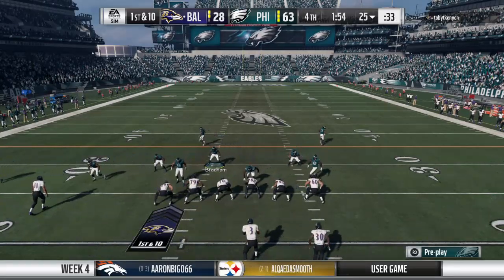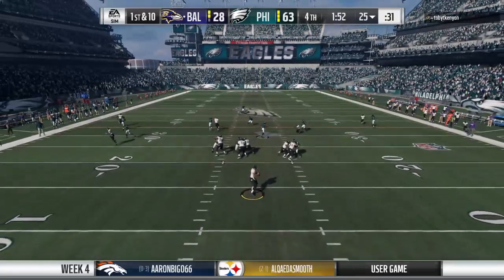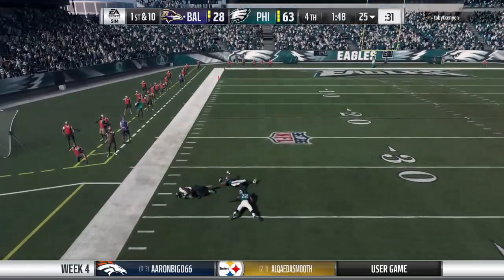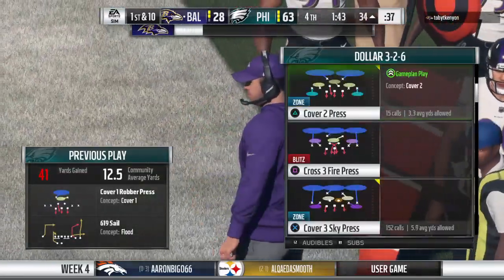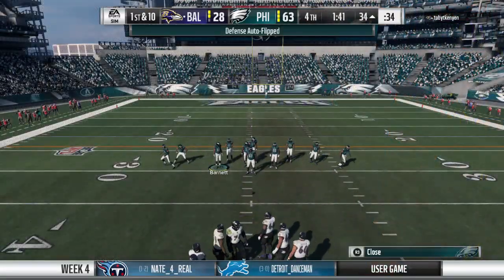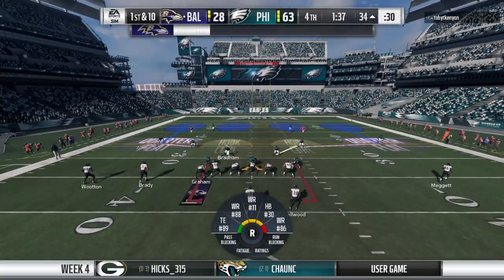All right. And the D-line pinching together must be expecting the run. Trying to shake off the interception from the last drive. He'll look to throw. He's got a man, complete. And they finally get him down, but not before he reaches the 34. And at this stage, down in the second half, looks like they just wanted to find a way to get it in the hands of their playmaker, and they did.